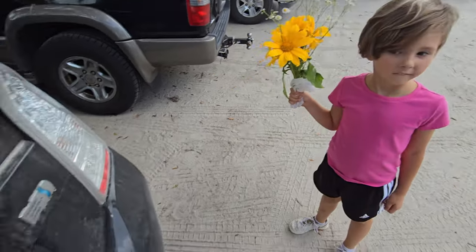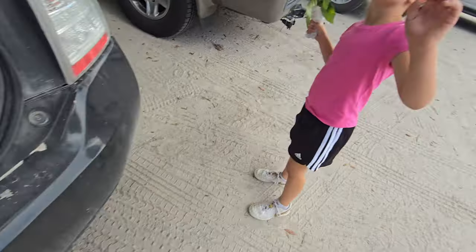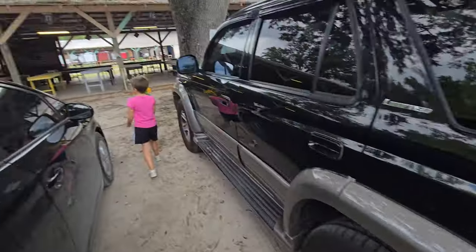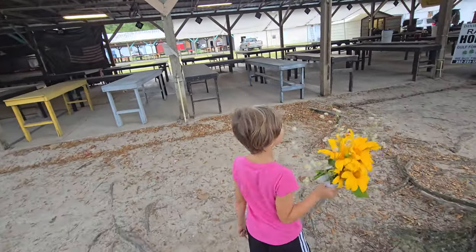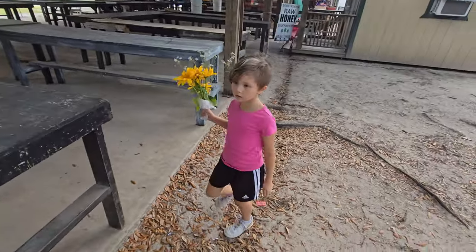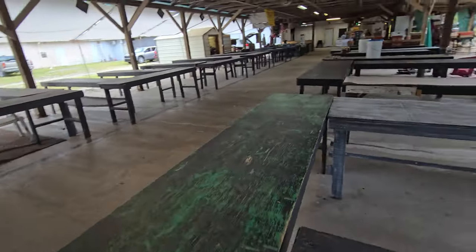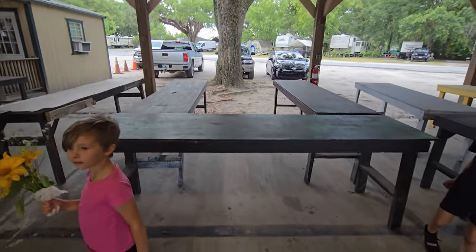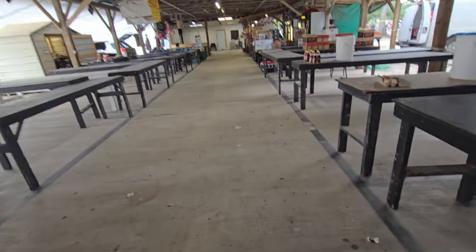All right, we are here. Yeah, get the banner. And number 15, that's us. Yeah, this is us going forward, huh? Look, there's water right here. That's kind of nice. Yeah, that's nice to have. This will be us, number 15. We'll check out the banner here in just a little bit. Let's go walk up and find Vicky.